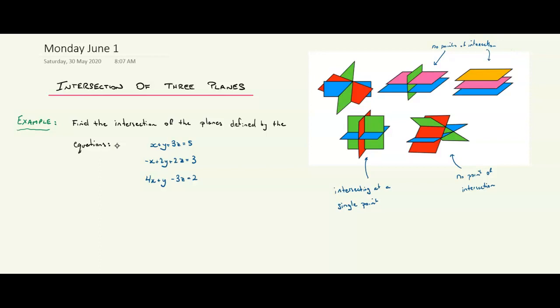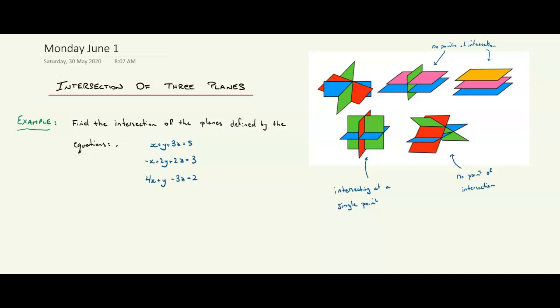Now, sometimes when we establish that there's no point of intersection, we might go a little further and try to establish whether we've got parallel planes, and that's simply a matter of looking at the normal vectors to those planes, from the coefficients of x, y, and z. So you might look at this particular example straight away, where we've got 1, 1, 3, negative 1, 2, 2, 4, 1, negative 3. You can see that none of those are in any way related, so there's no parallelness going on. So we can rule out these 2 possibilities for this particular set of equations.